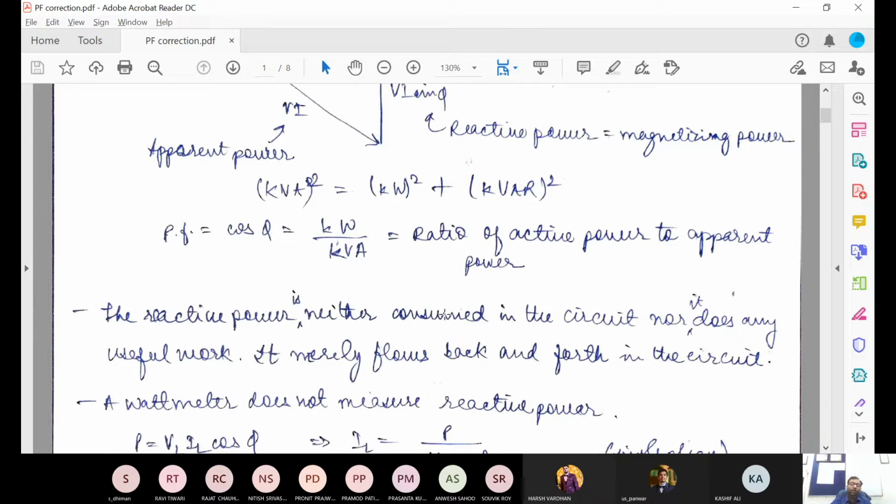So that is something not really desirable, but it has to be supplied if you have loads of that particular type. Either you generate it at the generating station or through some capacitor bank or some other means, it has to be supplied to make the system stable. The voltage stability has to be maintained, but no useful work output is obtained. So in this discussion, we'll see that there is a lot of need for power factor correction at the user end itself. It's not always possible to generate the entire reactive power at the generator end. Rather, at the distribution end or the user's end, we can also have the compensation for this reactive power.